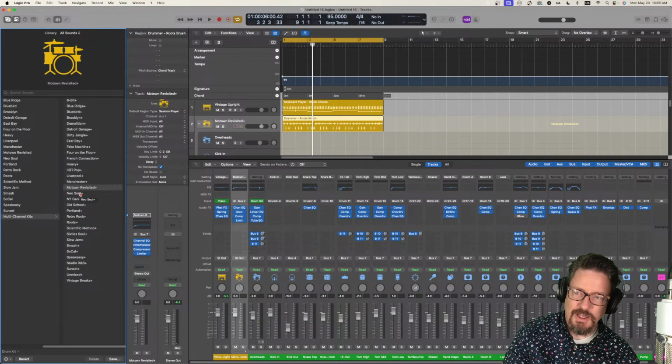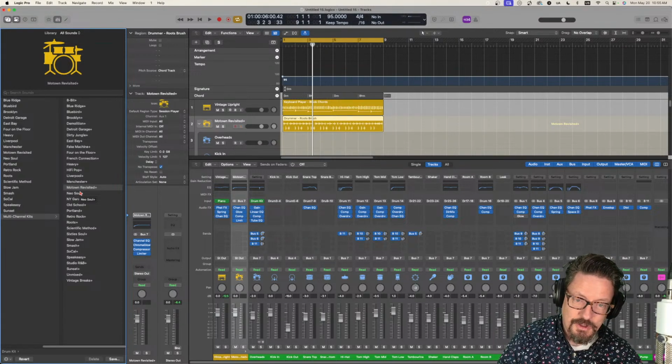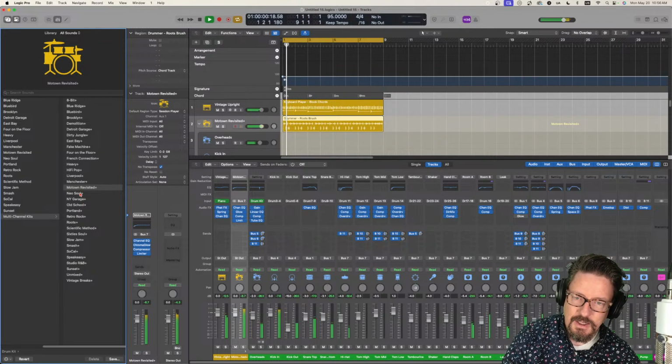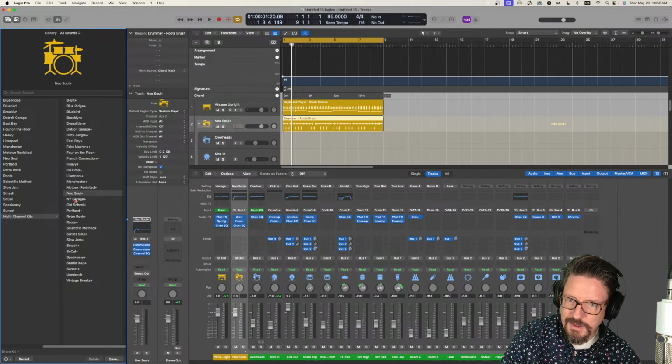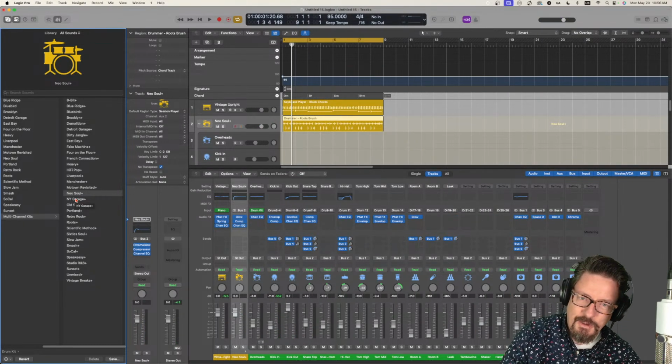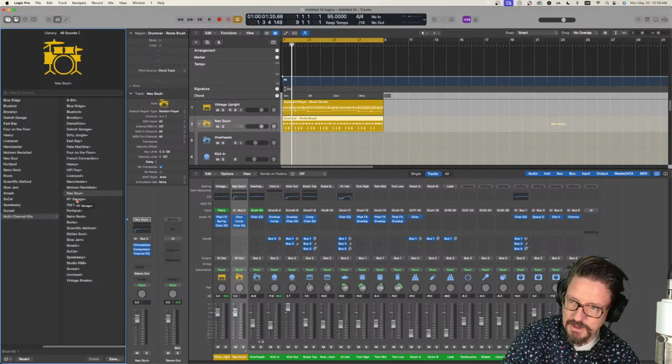But going through these and learning the kits, if you're ever going to be using the Drummer track, you need to go through and actually explore all these things and learn what the instruments are. Because if you're just using one of them and thinking that you're getting the sound, I think that's a mistake. Go through and actually figure out your tool. You're not going to become an amazing guitar player by playing three chords and thinking that you got it. You need to actually spend the time and practice. This is your instrument.